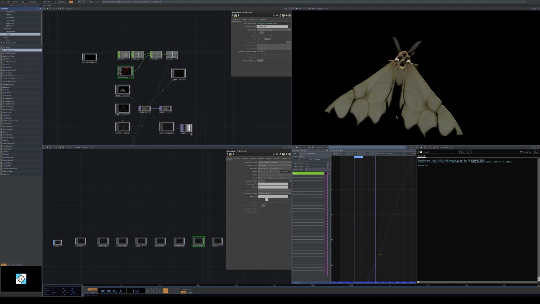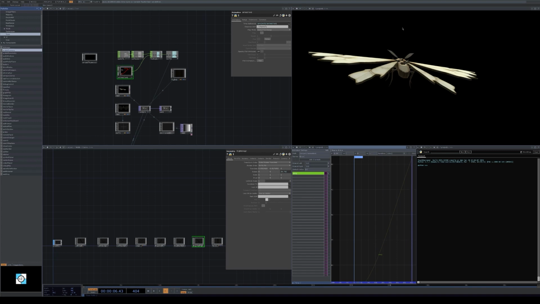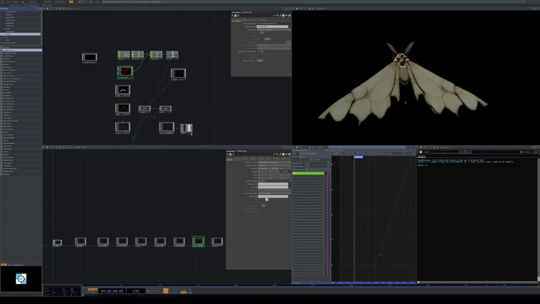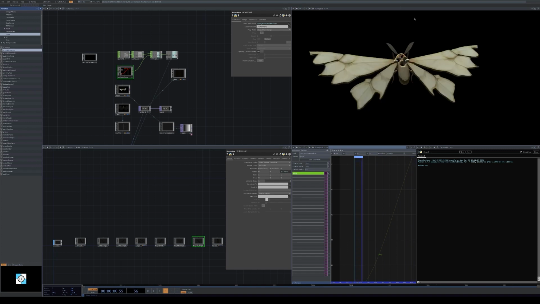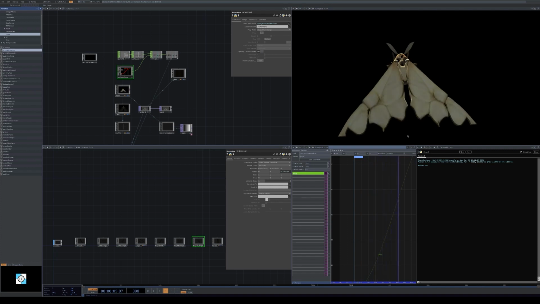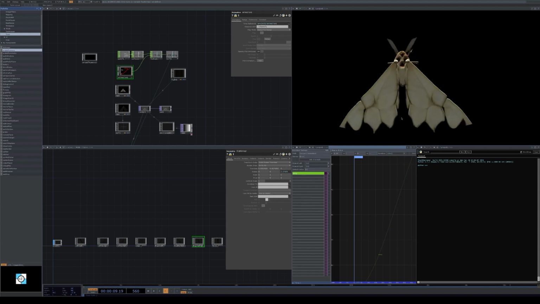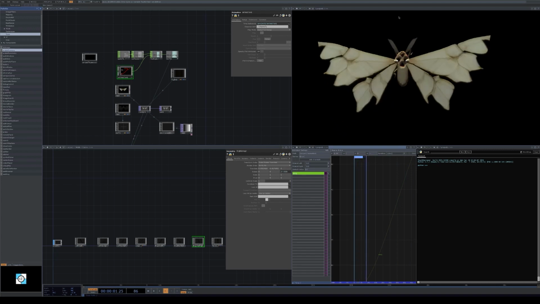There we go. So yeah, that's why I like to use lookup. It's flexible. It's kind of like a remap. It's a remap that ramps differently in a way. Yeah, I like that. The model doesn't look fantastic to me, but I like the motion. It feels very satisfying to control.